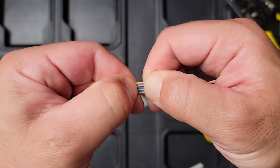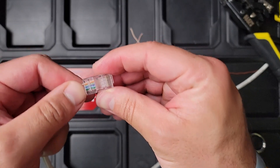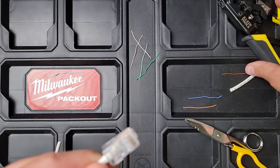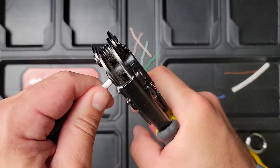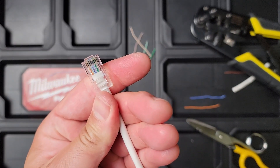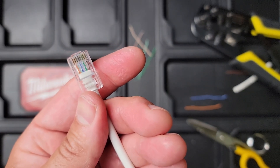If you're doing regulars, you'll get the feel for it eventually where you just know where to cut — boom, cut it. Then put it into your mod plug with the tab facing down so you can see the color coding. Get it right up to the very end of the cable, make sure the sleeve is all the way in there so it crimps down with nothing exposed. Keep the twist nice and tight — it's CAT6, so you want to maintain the integrity so it certifies properly — then boom, crimp it down. That's a regular mod plug, sometimes called an ice cube. It's an RJ45 plug.